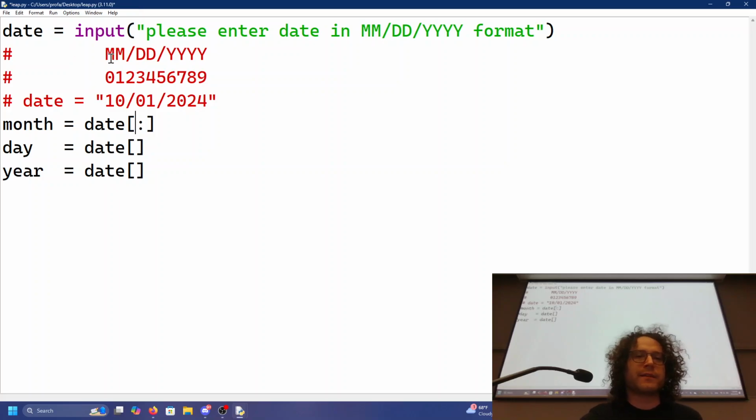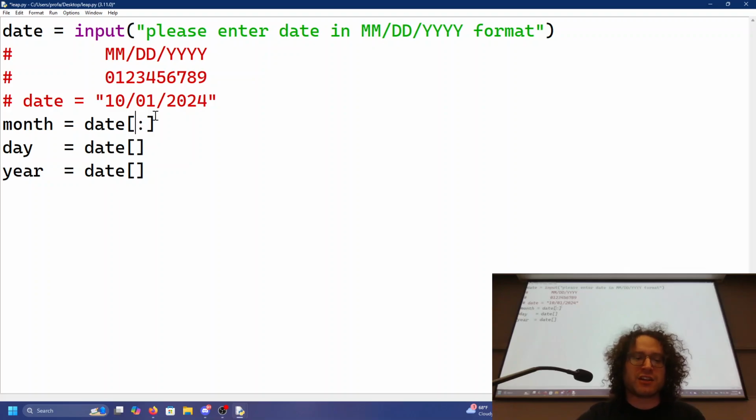Okay. So for month, we just need the first 2 bits of this. For all these, we don't need the slash. We just need these first 2, right? 0, 1. So this goes up through and includes index 1.